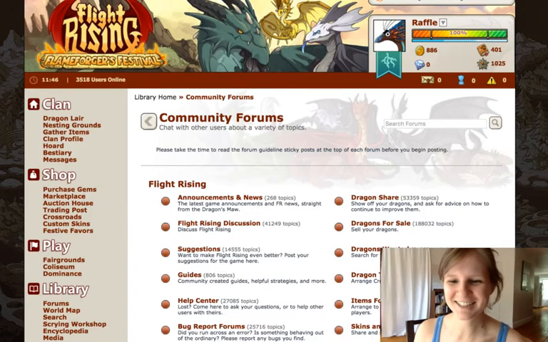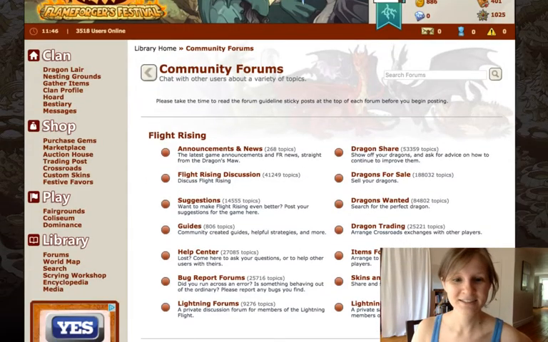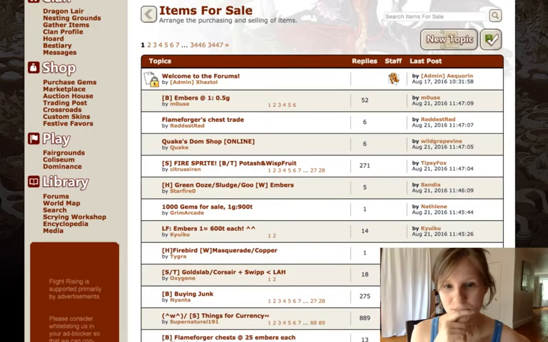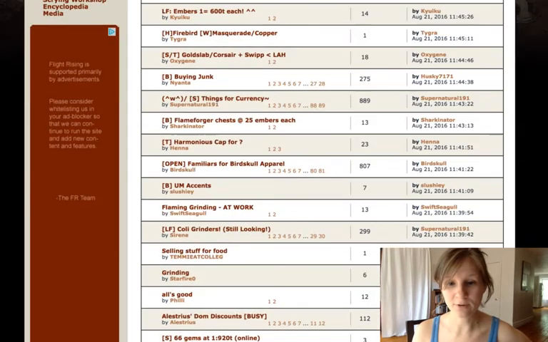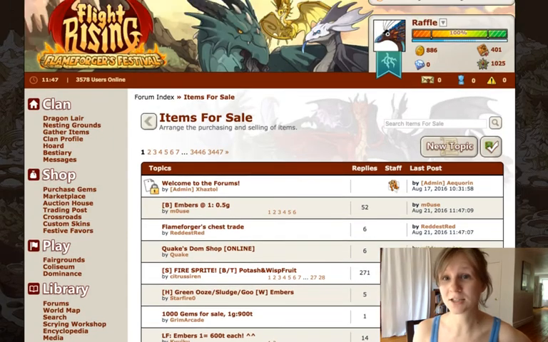All right, let's see how much the conversion rate is. So right now it is 1 gem for 900 treasure, which is pretty standard for what it's been for the last, I don't know, few weeks. So I'm just gonna not do that today.